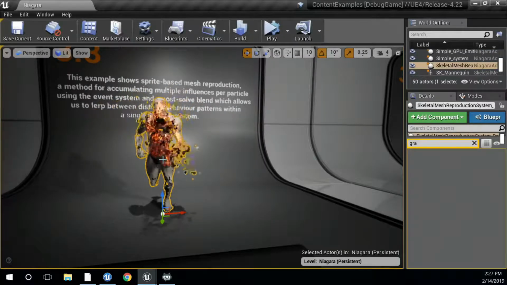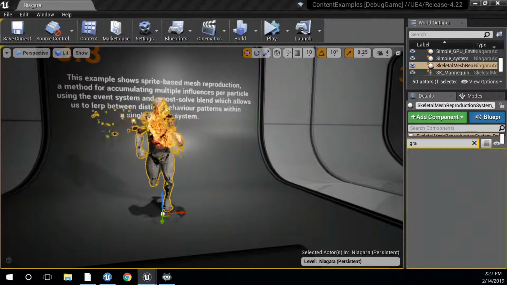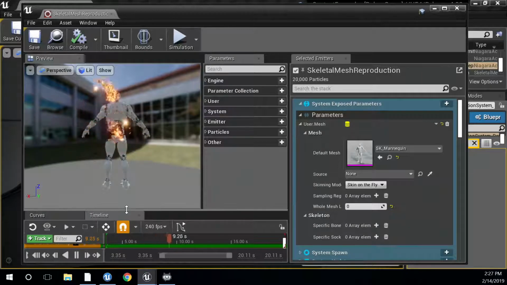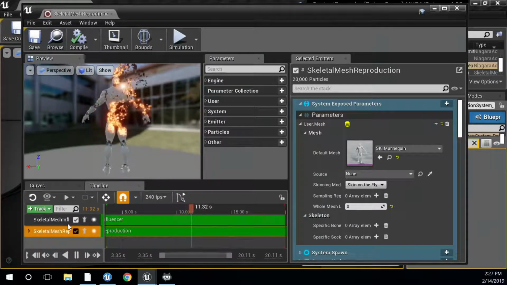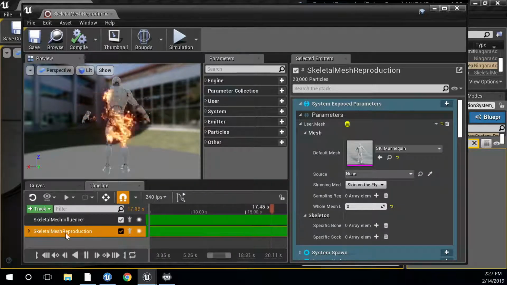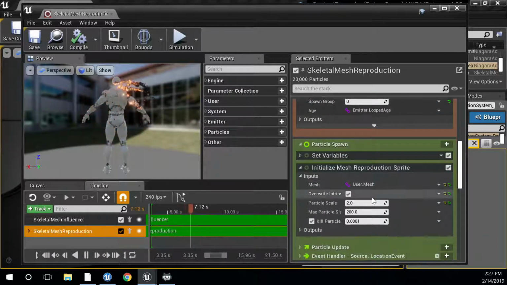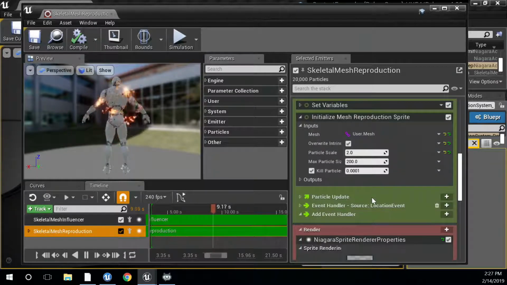So one of the big ideas about what is happening in here is based on this concept of events. So I have two emitters. I have the skeletal mesh reproduction emitter. And this guy is basically saying, hey, I'm going to recreate this skeletal mesh. And it does that with some built-in sampling functions and then some bespoke functions, basically.